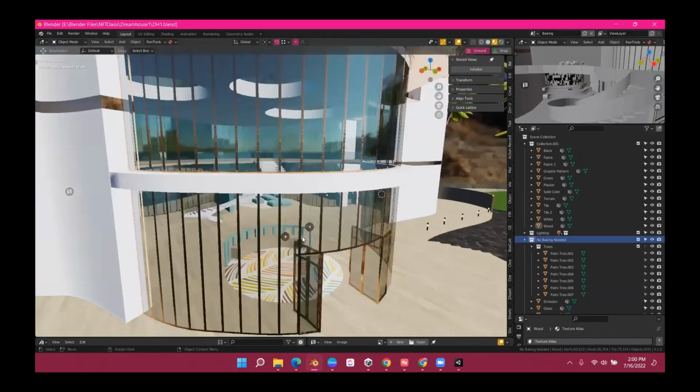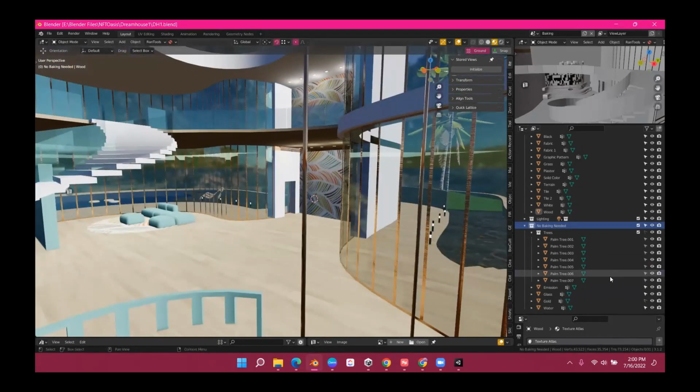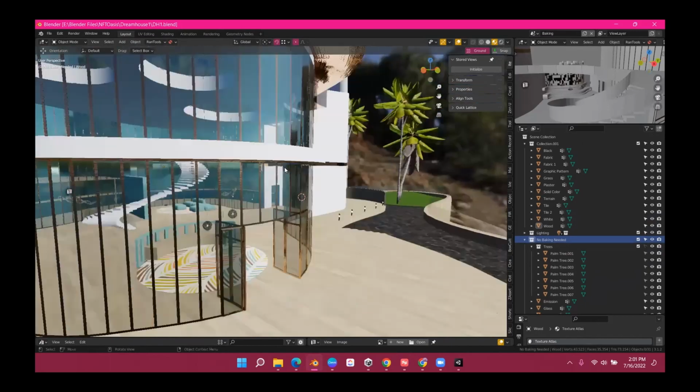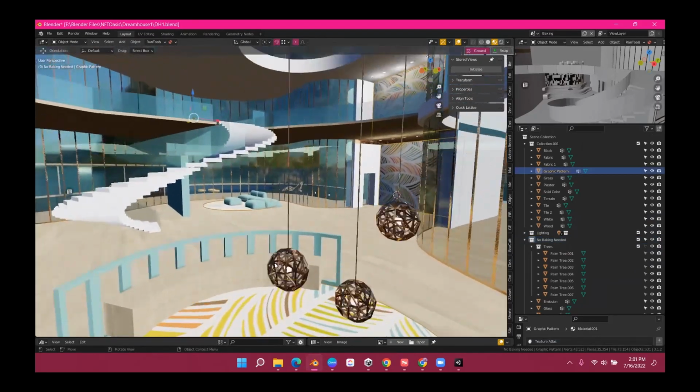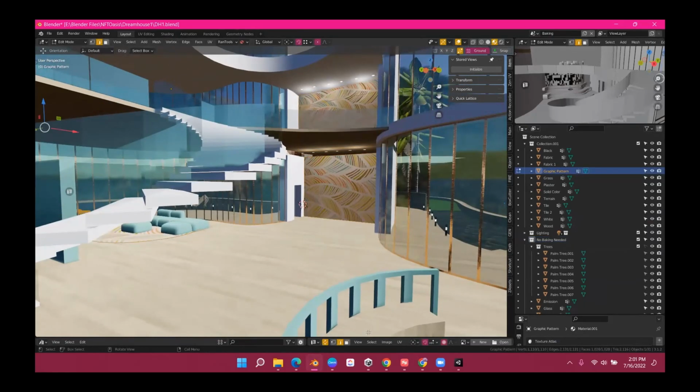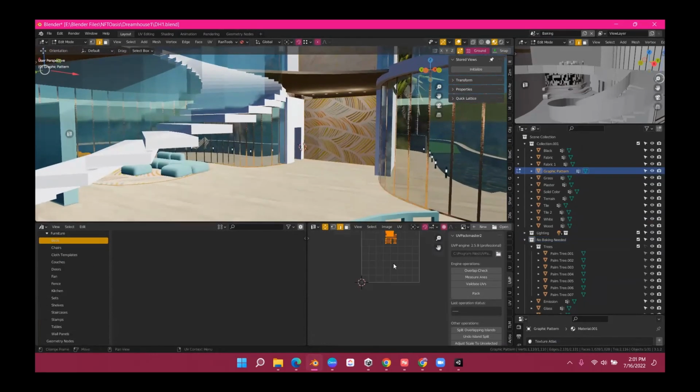So this entire build is atlased. If I click on this here, you see this?